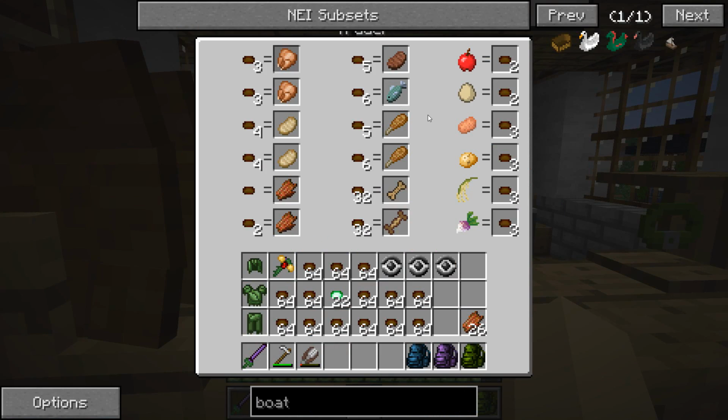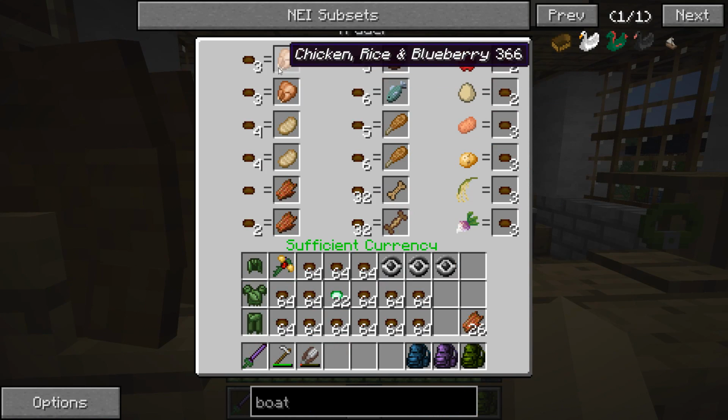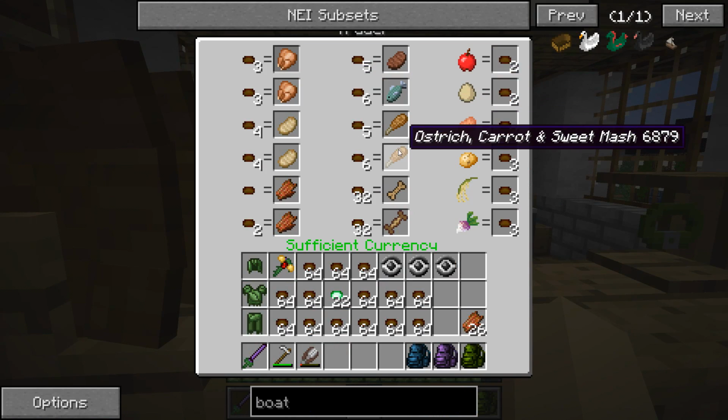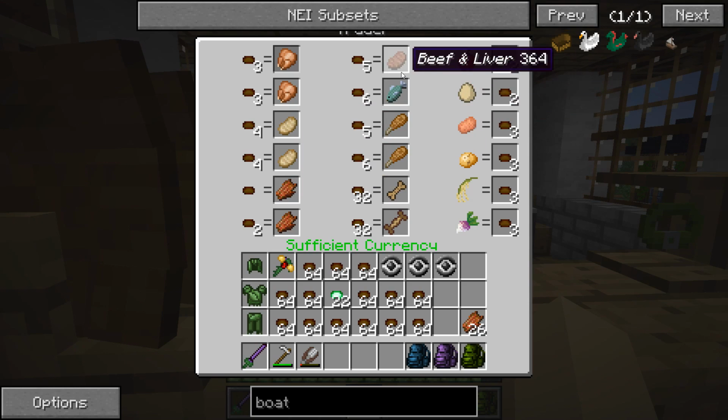All right, so we're back over here, and I think I'm really feeling like the chicken, rice, and blueberry might be the thing to do for the day, or maybe the venison, apple, and spinach. It's kind of getting to spring. What would be best for the dogs to give them a really strong start to spring? Or salmon, rice, and apple. Perhaps we'll grab a whole bunch of that.